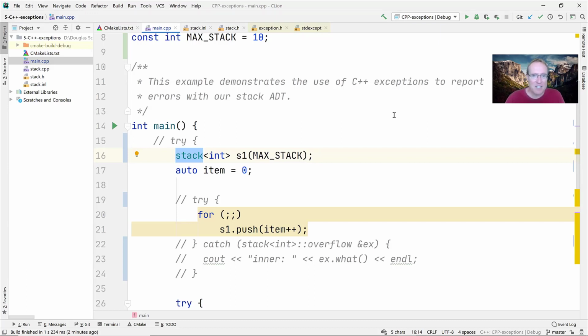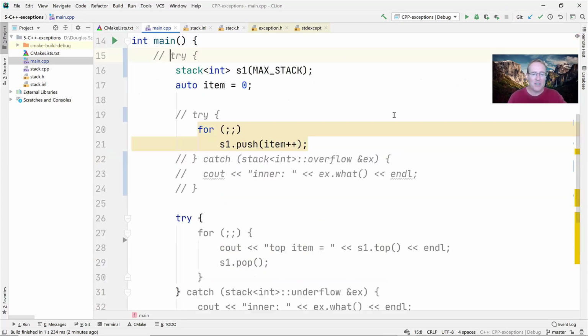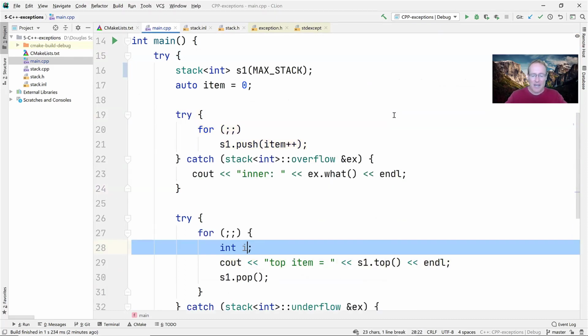So that's why we have things like unique pointer. That's why we have things like scoped array. That's why all the STL containers have destructors that clean things up, because if exceptions occur, we want to make sure we don't leak resources. Okay, so that was, in essence, the way that you write code that uses exception handling. And now let me go ahead and clean up this code so that next time I talk about this, it's not all littered with stuff commented out.